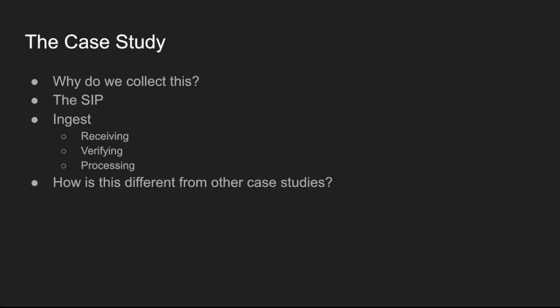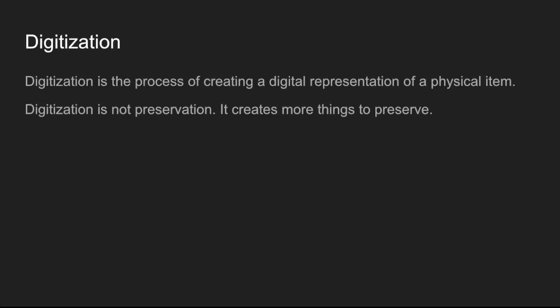All right, so jumping into what does this look like? Well, what digitization is, it's the creation of a representation of an object as a digital file or files. And I think it's important to remember that we are creating a representation of something. So that means that this isn't preservation per se, because instead of transforming it or going forward with this thing, at the end of a digitization process, instead of just having the original object to preserve, well, now you have the original object to preserve and this new digital object that you created. So you've actually doubled your preservation responsibilities.